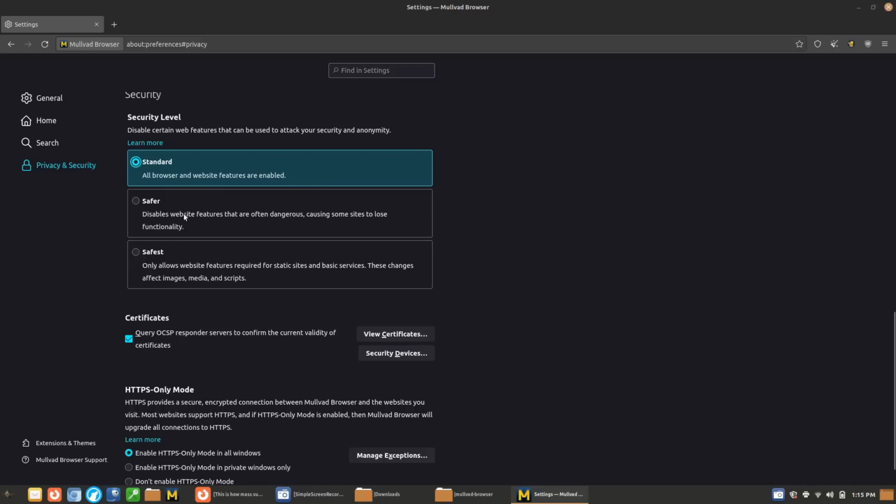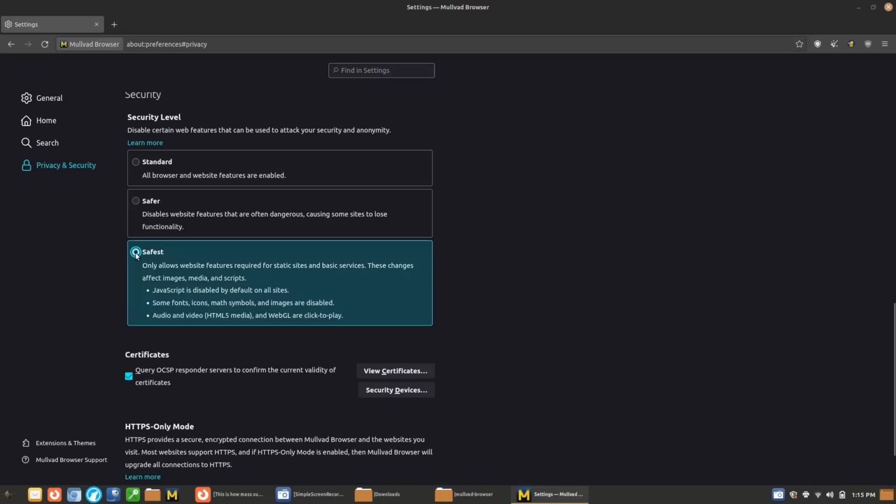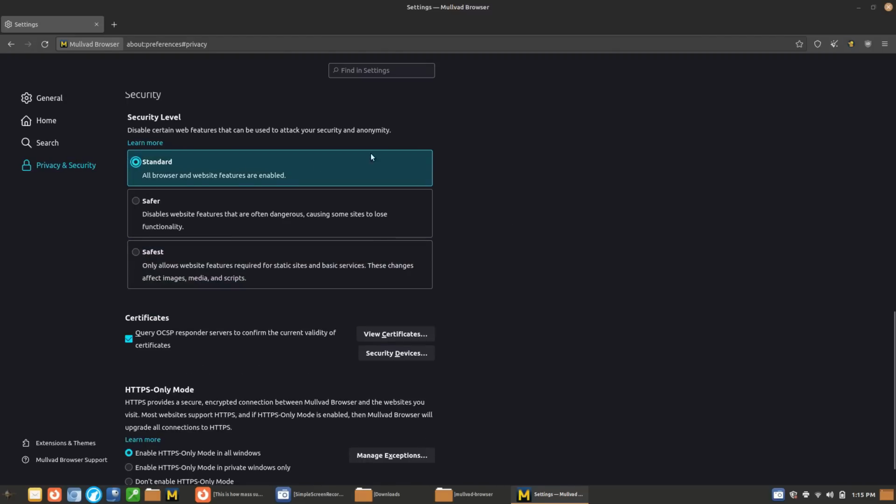Safer disables some web features that are often dangerous, causing sites to lose functionality. Safest disables JavaScript, some fonts, icons, math symbols, and images. It will disable audio and video files. I will note that even on standard, DRM is disabled. So okay, that's good there.